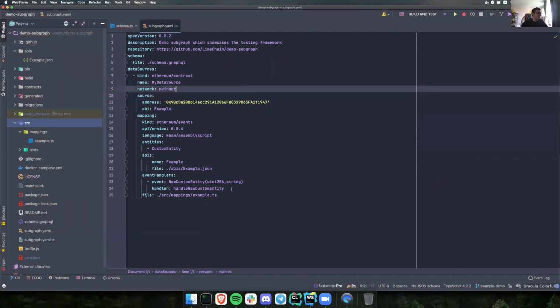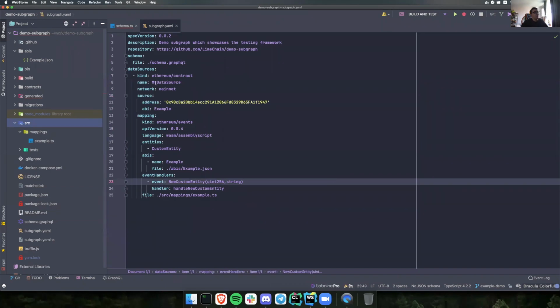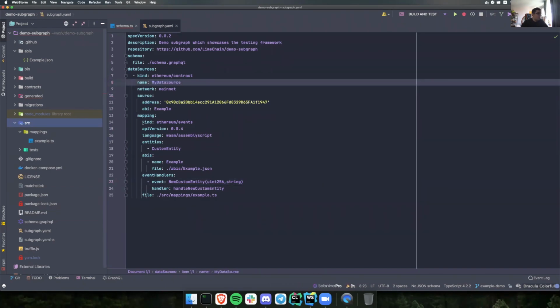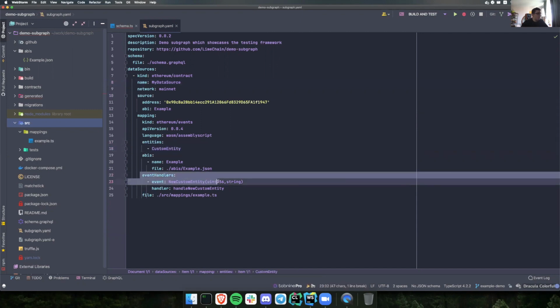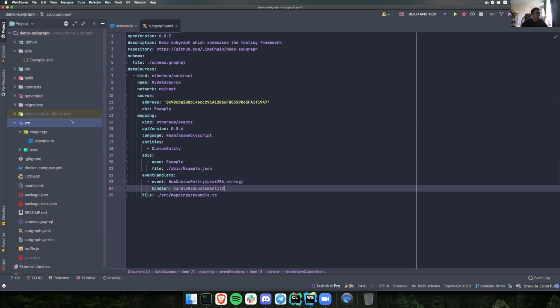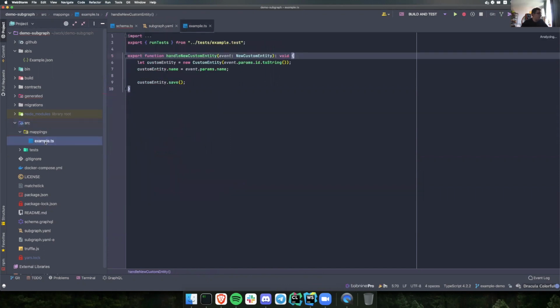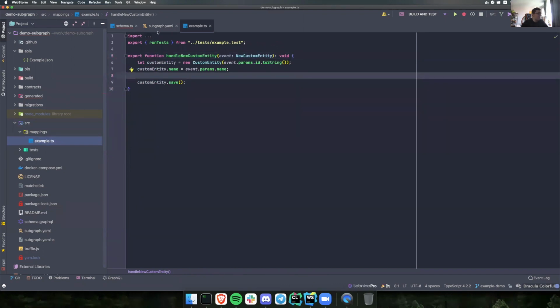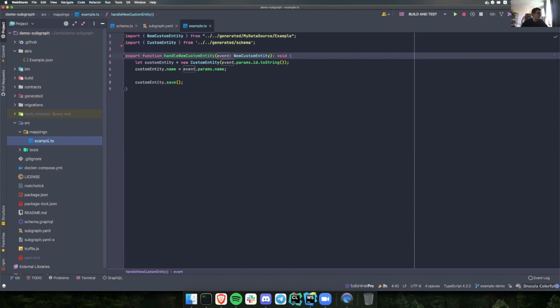So in the demo subgraph, we've got a really basic data source. The data source is called my data source. It has one entity, one event handler and one API. All of that is local, so this address isn't a real address. But basically, the most important bit is the mapping functions anyway. And let me just quickly remove what I'm going to show you.